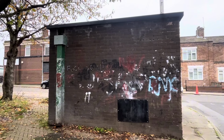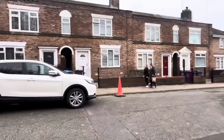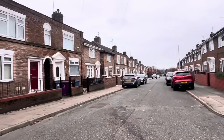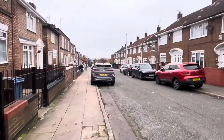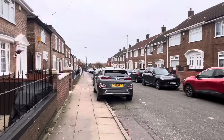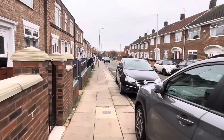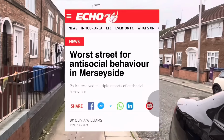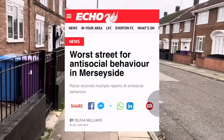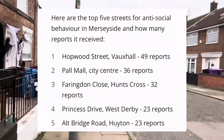From Ollie Street, we're greeted with more graffiti. Well, I know a bit of graffiti and a derelict building doesn't make the street so rough, especially when the rest of the houses are really nice. Certainly some house-proud people live here. But again, it's hit the headlines this year for the wrong reasons, and that's why I'm including it on this list, because it's officially the worst street for antisocial behaviour in the whole of Merseyside, which the data comes from datapolice.uk, where it looks at the number of incidents logged classed as antisocial behaviour.